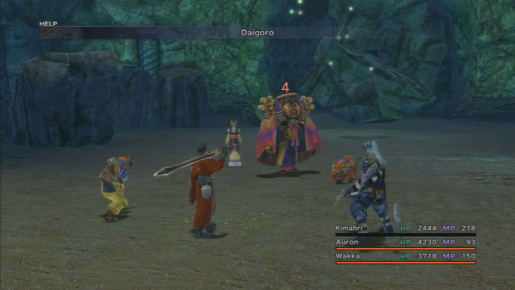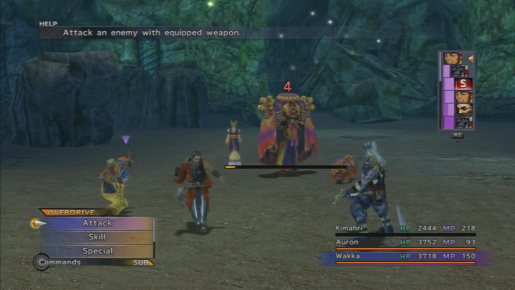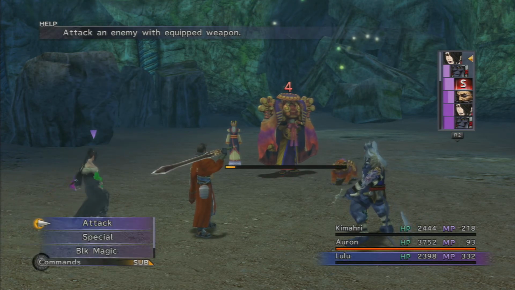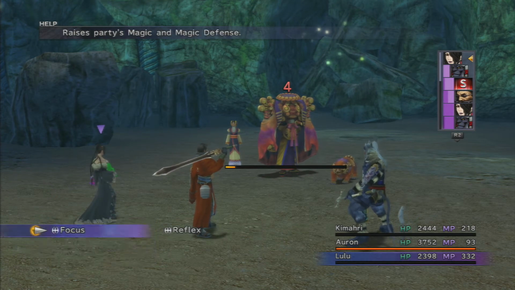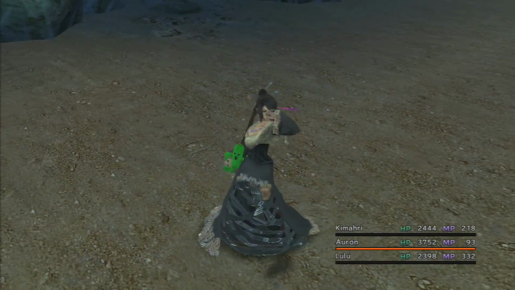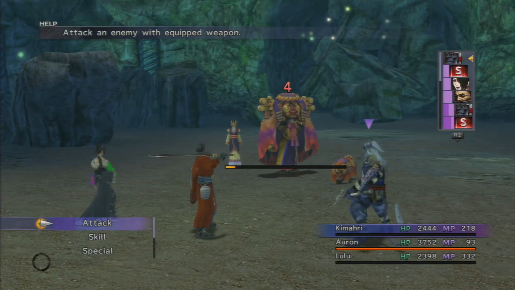So I'm just going to use guard. We want to get some AP. Whatever. You could cast haste on him if you wanted to speed this up even more. You know, just get everybody in. There's no AP in this fight, actually. I should make that clear. I'm just wasting time.